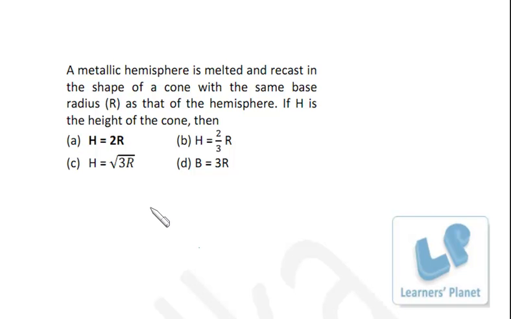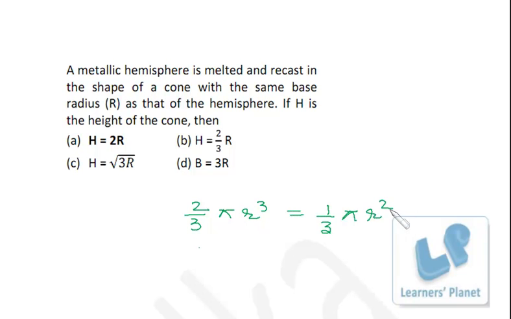Now what is the volume of hemisphere? See, volume of sphere is 4 upon 3 pi r cube, right? So volume of hemisphere will be just half of that, that is 2 upon 3 pi r cube. Now as I told you, volume will remain same, so we'll equate volume only. So 2 upon 3 pi r cube, where r is the radius of this hemisphere, right? Now volume of this cone will also be same. Okay, so what is the volume of the cone? 1 upon 3 pi r square h.